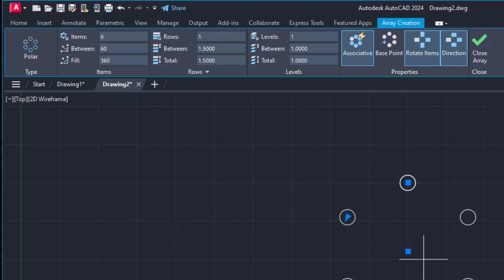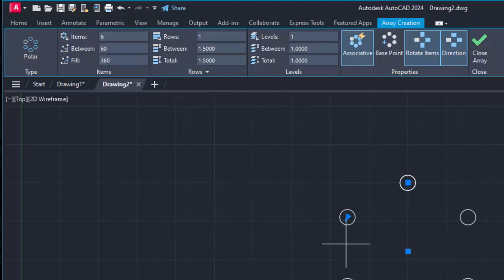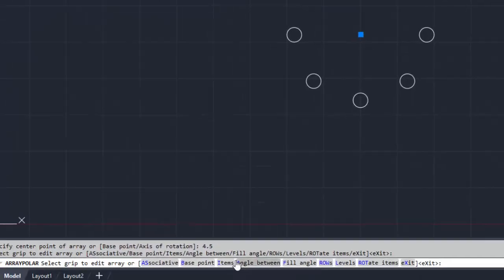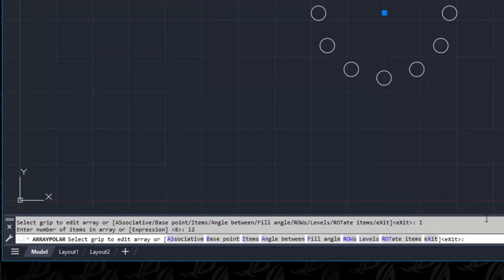Well, it's to do with items. Now, you can either go up here on this top bar here, and you can see where it says 6 items. That's the reason why it's defaulted to 6, because that was the number that was set. I could just swipe that out and say 8, enter, and it would automatically change it to 8. I could come down here and click on this item, and you can see it's got 8, and I can enter 12 down there on the command bar, and it would change it to 12.